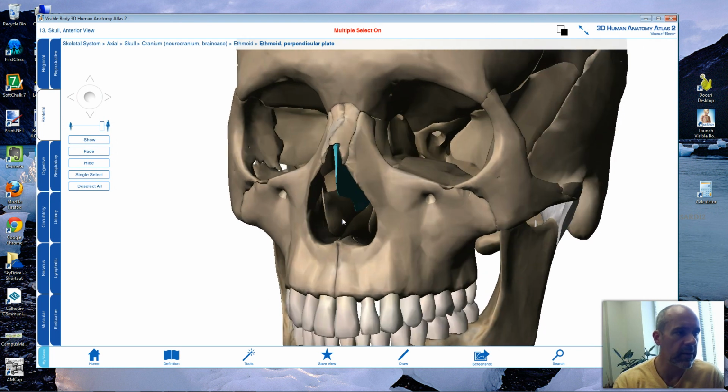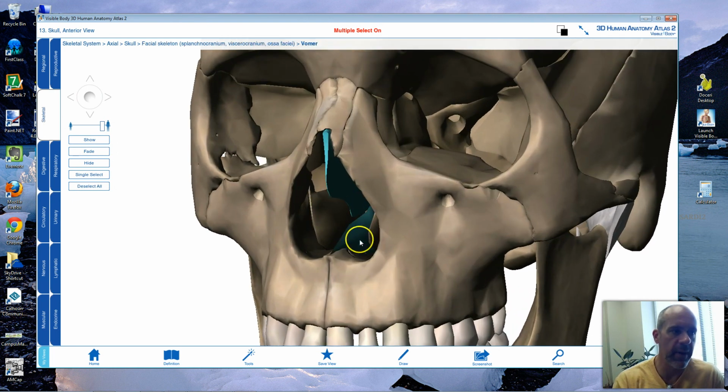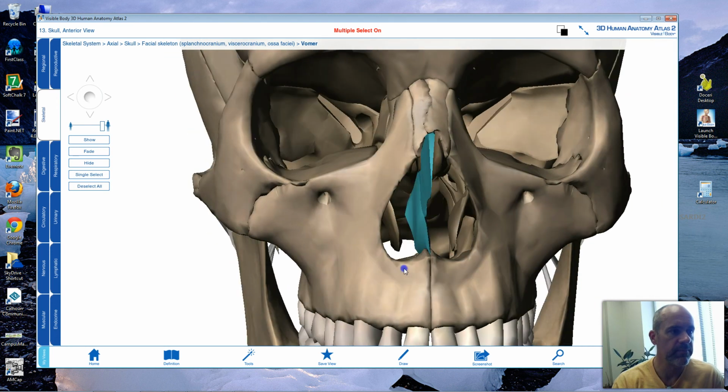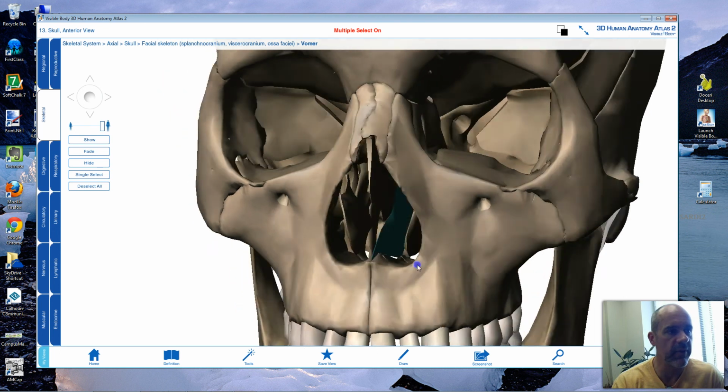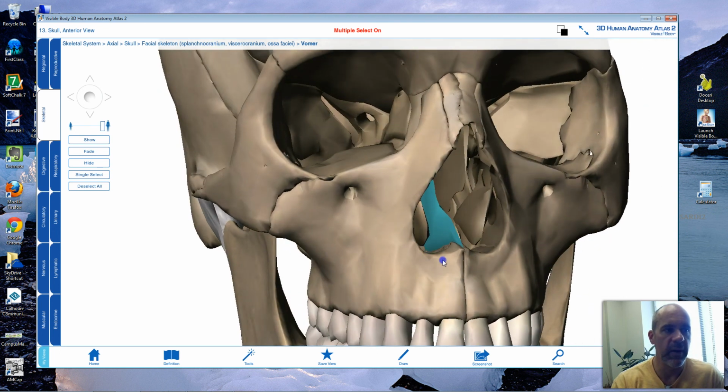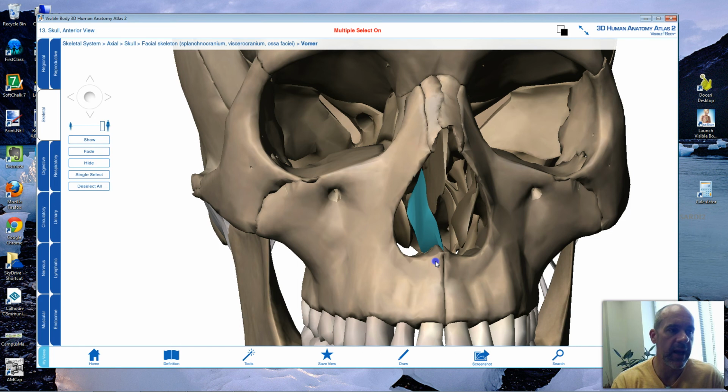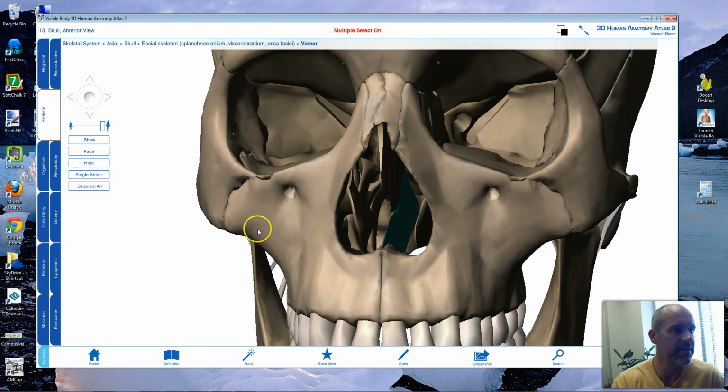And then let me light up the bottom half there. See how that bottom half kind of turned blue there? That's the vomer bone. So you have a completely separate bone that forms the lower half of the nasal septum. Let me deselect the perpendicular plate. So now you can see how the vomer bone connects in there. It's actually shaped like an old-fashioned plow, and vomer means plow in German, and that's where it got its name.